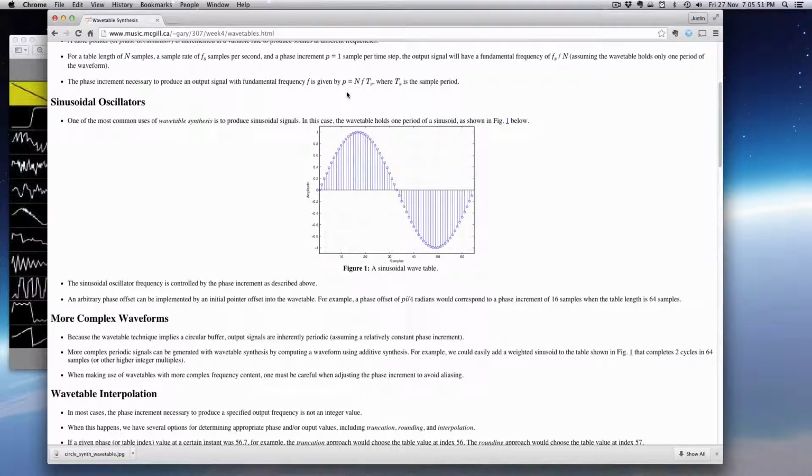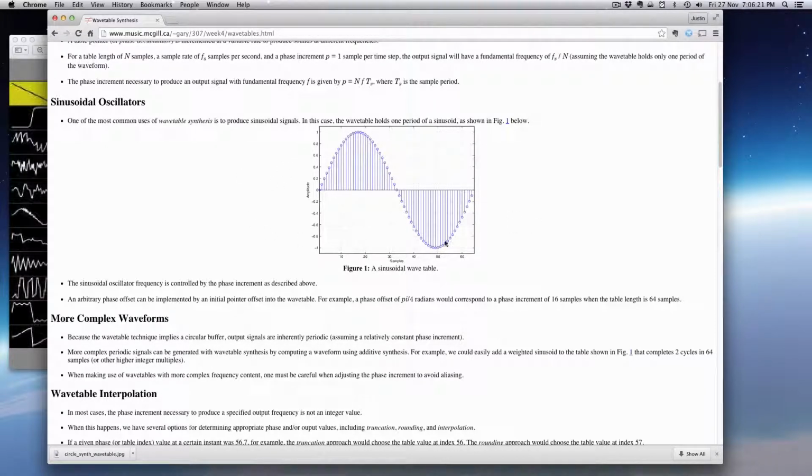Basically, any digital oscillator is really a type of wavetable synthesis or oscillator. So, for example, the SinOsc UGen in SuperCollider, or practically any other synthesis device, is using a table of amplitude values, and it looks it up, and it sweeps through the table at different speeds to give you different frequencies.